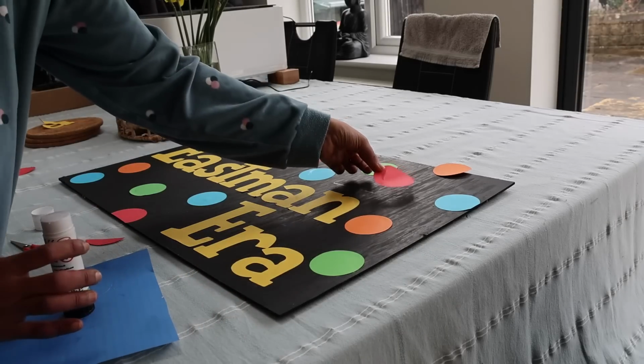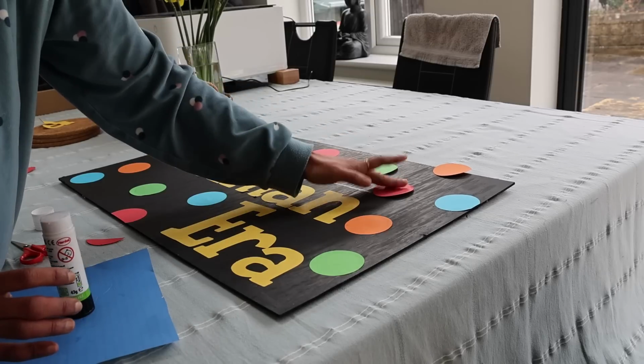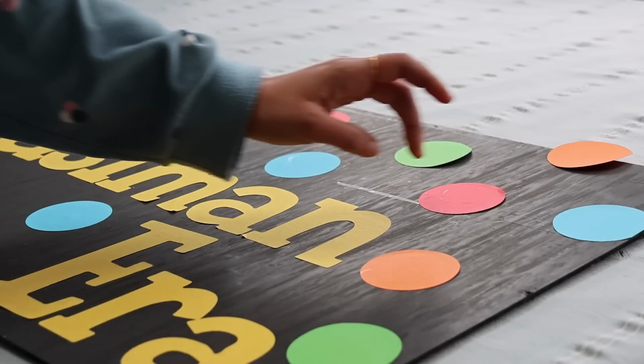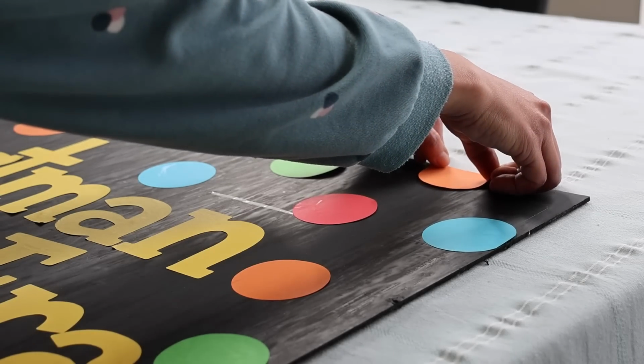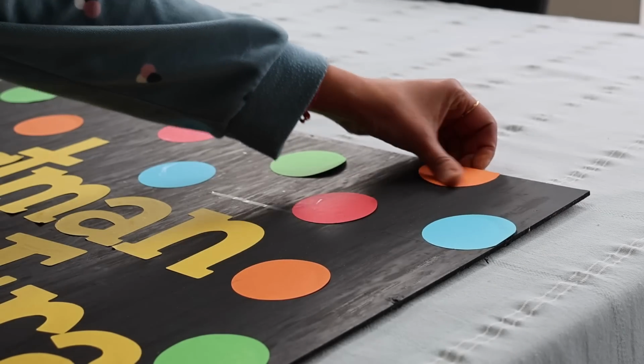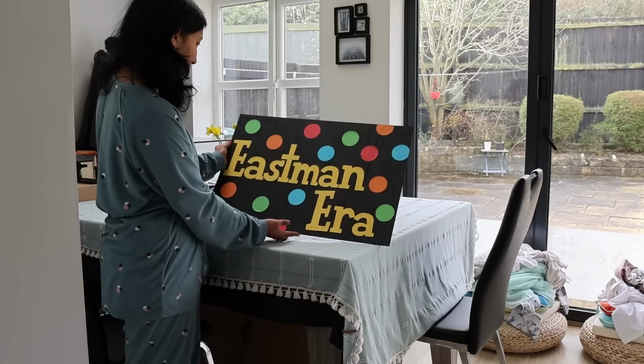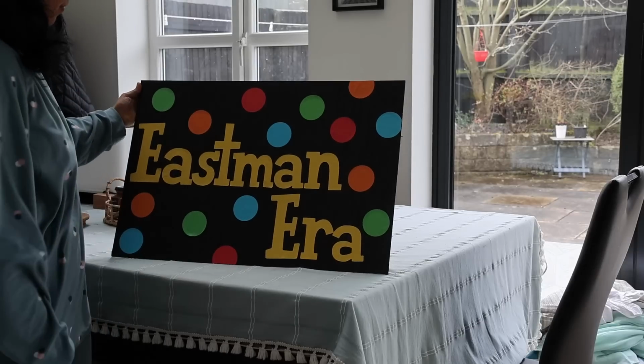This was the era when colors started on screen from black and white. Hence, I've used different colors, highlighting and connecting to the theme. Have glued all of them onto the board. And today we have the dress rehearsal a week before the big day. So thought it will be just right to take it to the practice session.